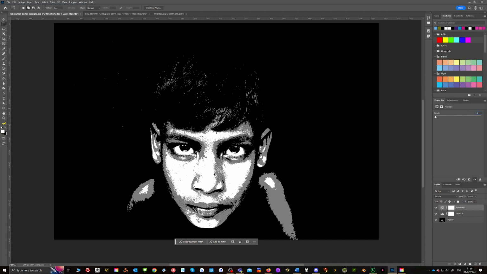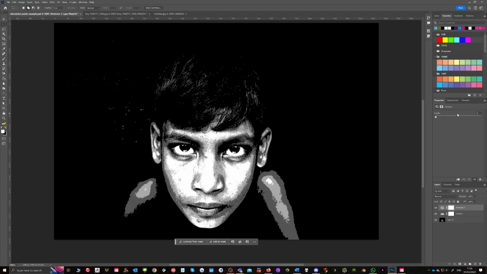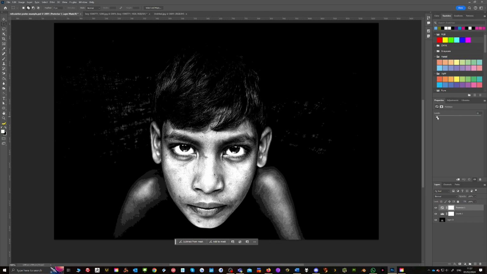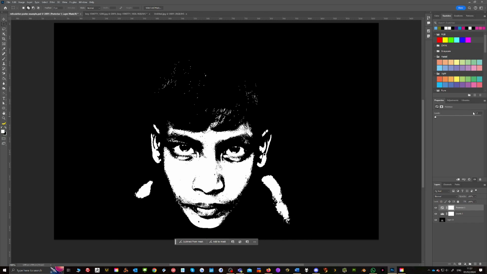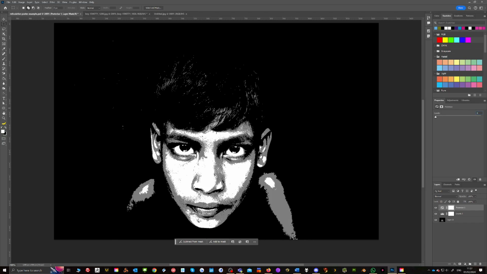If I set it to 3, we're going to get black, white and a 50% grey color. Change it to 4, then we're getting 4 tones, and 5, and the more you turn it up, you get this kind of banding effect, which is sometimes desirable, sometimes not. I want to set it to 3 for this task.